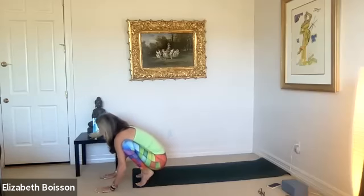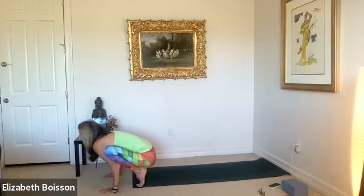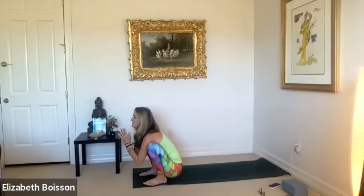Possibly place the palms of your hands on the mat. Find that sweet spot by rocking back and forth on your tippy toes. And then rock forward into Bakasana, crow pose. 20, 19, 18, 17, 16, 15, 14, 13, 12, 11, 10, 9, 8, 7, 6, 5, 4, 3, 2, and 1, coming back to Malasana.